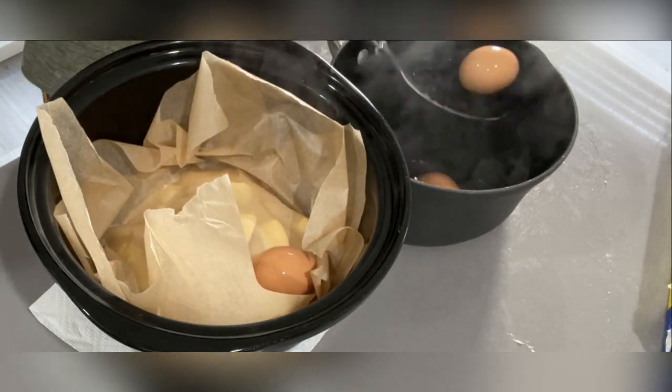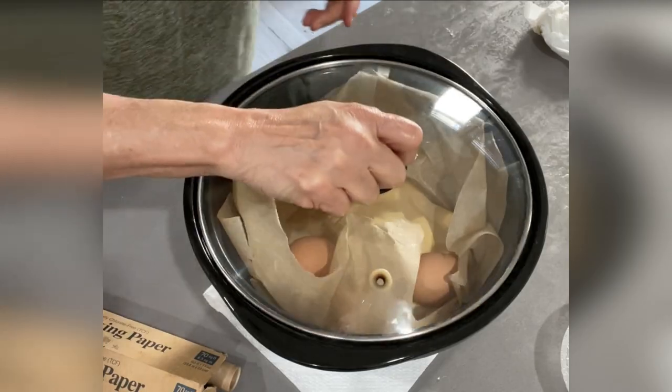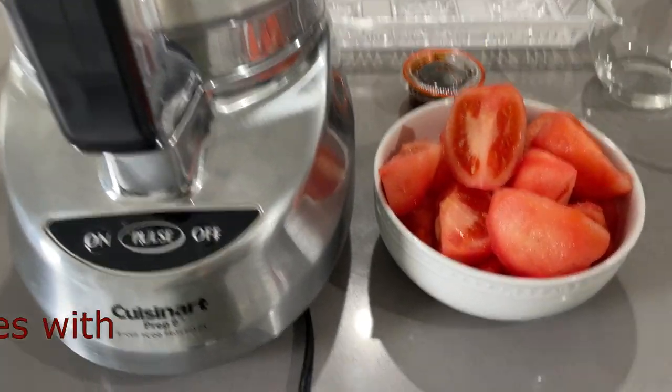Place our boiled eggs on top of our dish. Peeled our tomatoes.